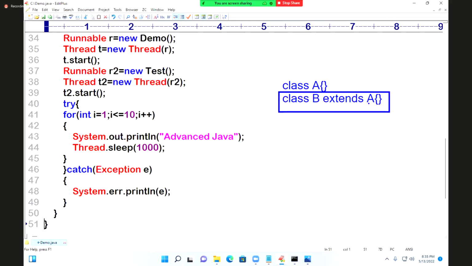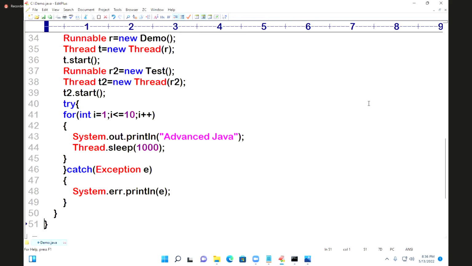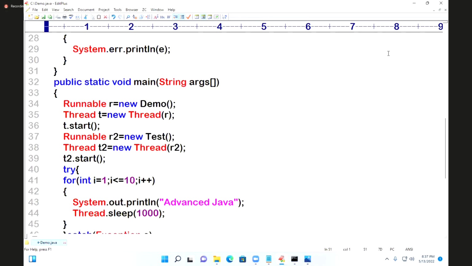In that situation, implements Runnable. You already studied interfaces. For what purpose were they introduced? Multiple inheritance. Extending Thread is not possible, but implements Runnable is possible because of multiple inheritance. That is the reason there are only 2 ways.